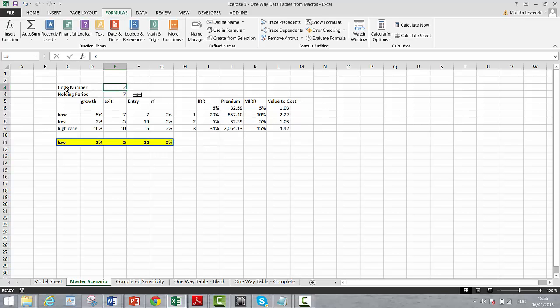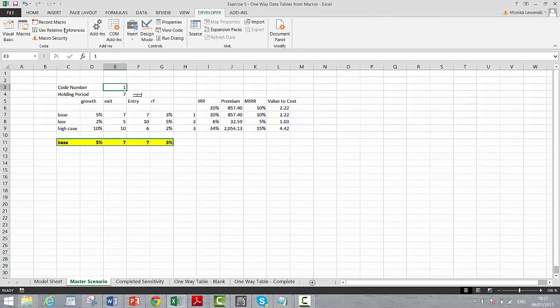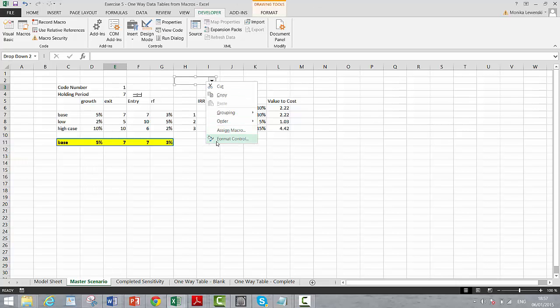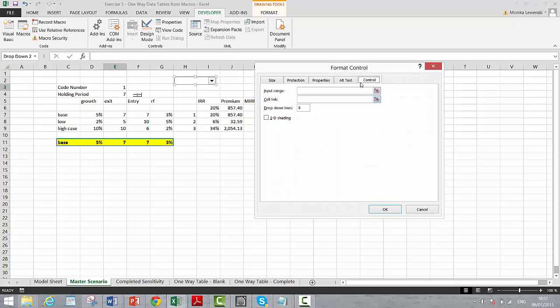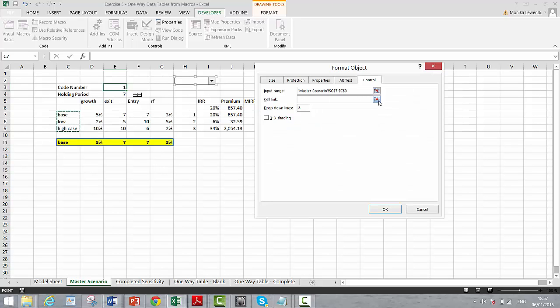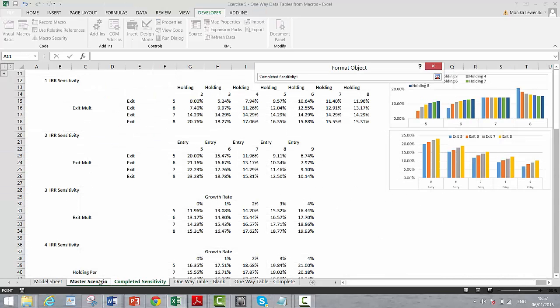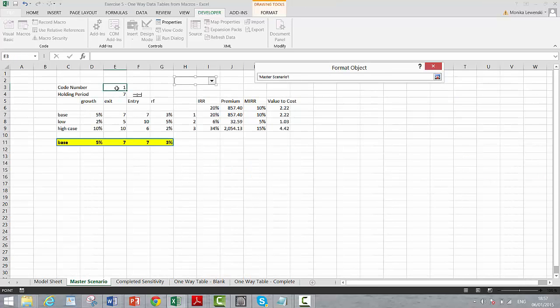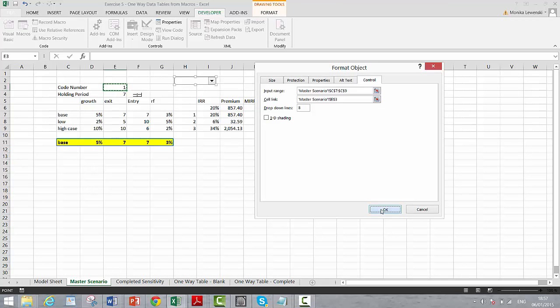Okay, now you could, another thing, let's just make a couple of other little gimmicks. If you go to the developer and go to insert, you can put a little drop-down box that's very convenient to doing these kind of things, and go to format control, and the input range is going to be the base, low, and high, but we have to switch it back and forth, so we switch these things, and the cell link, another windscreen wiper item, and you press on this one.